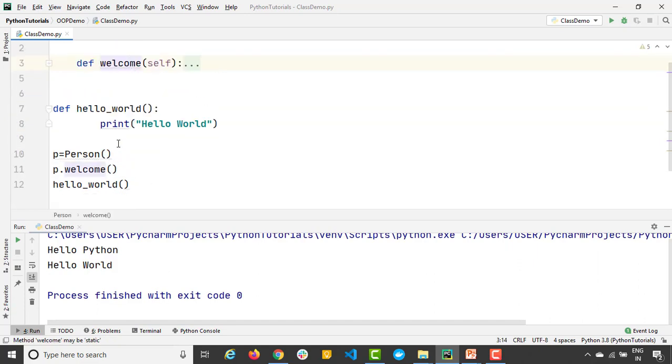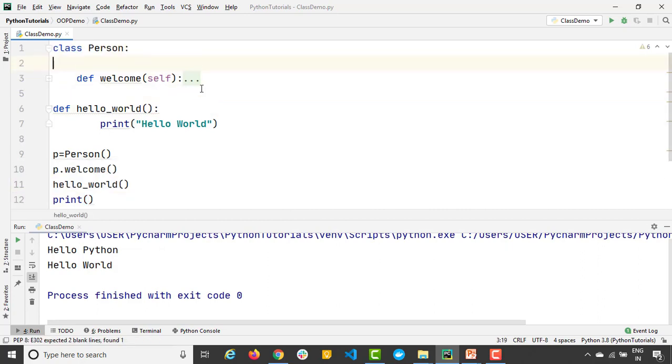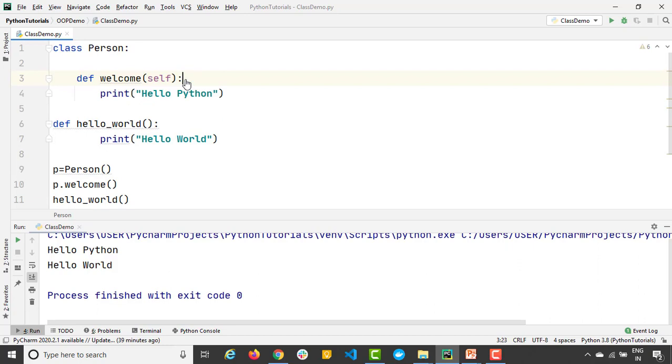Now here comes the main part. I will print the type of hello world and welcome, because both look the same, right? This is also a set of statements, and this is also a set of statements. The only difference is welcome belongs to this class, but hello world does not come under this class.